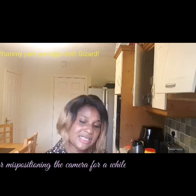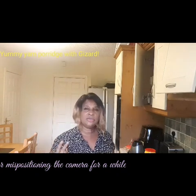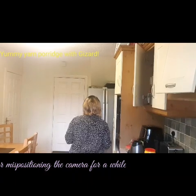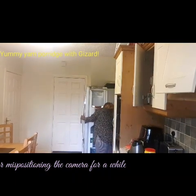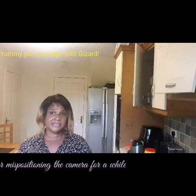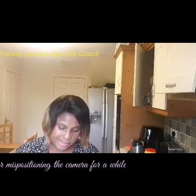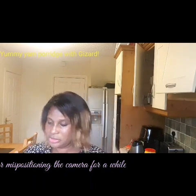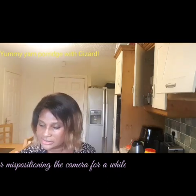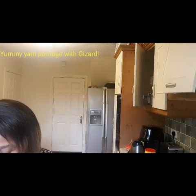And I'm going to add my scotch bonnet. That's hot pepper called atarodo, very hot. If you're not African, I would advise you don't take more than one, because they're very spicy in the mouth. But in this case, I'm actually going to use three small bits, because they're very small. That's the size. So I'm just going to use three. You could do away with that. You don't have to use it if you don't want to.